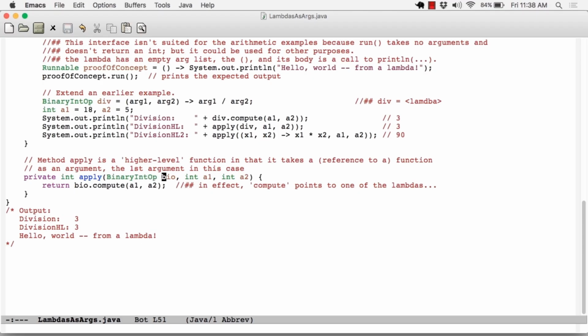By the way, in Java, there is no restriction on where functional interfaces can go as argument types. Could be the first, could be the second, could be all of the arguments. In some languages, you have some restrictions. There's also no special syntax involved. Notice you couldn't really tell by eyeballing this line alone that BinaryIntOp is actually a function reference. It could be something else. The syntax is clean, it's straightforward, it's exactly what we'd want. So this represents our first look at higher order functions. We're going to be seeing an awful lot of these, so it's good to get this out on the table.